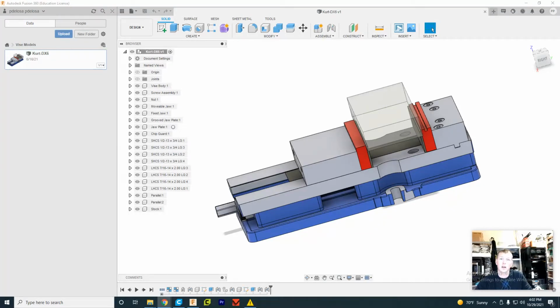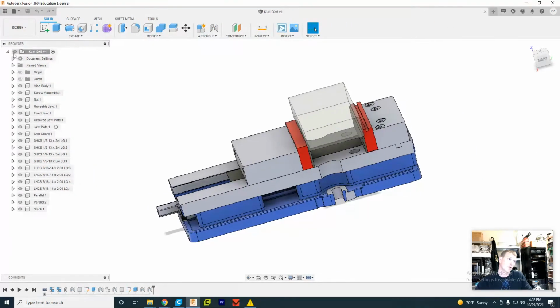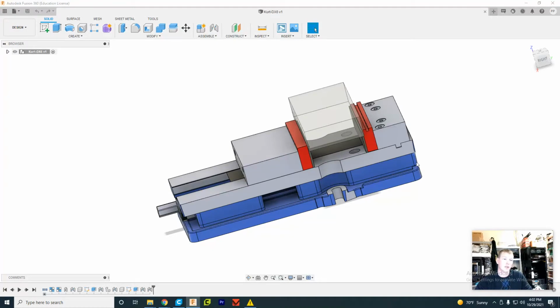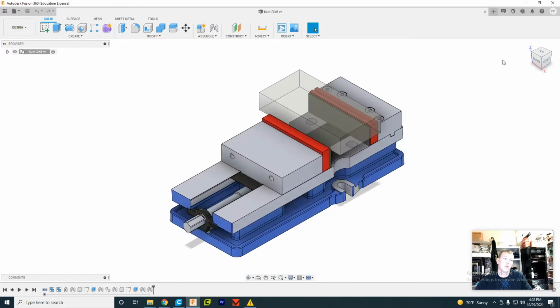Hello. So here we are in Fusion 360, and I'm just going to show you really quickly, once you've gotten access to the program, the first thing you're going to want to do is set up your user preferences. So let me close some of these things, keep some space on the screen. Put my model there in its home view.